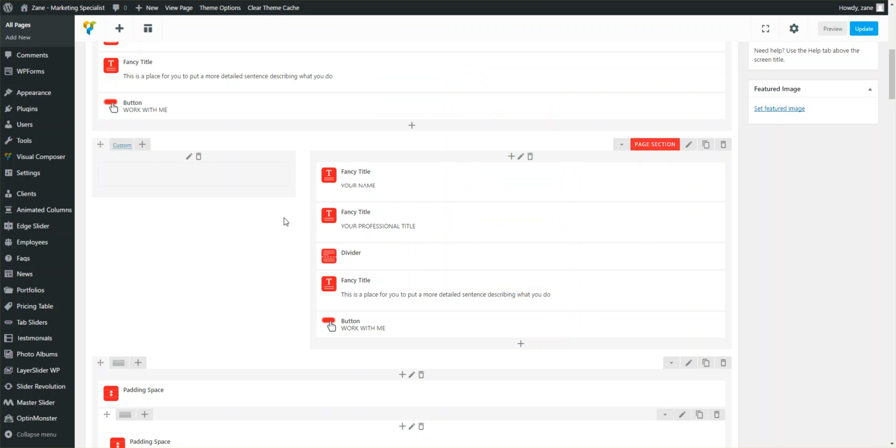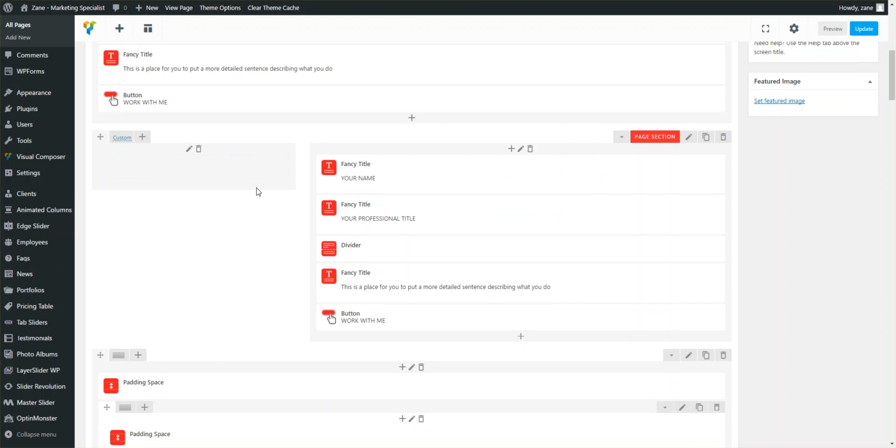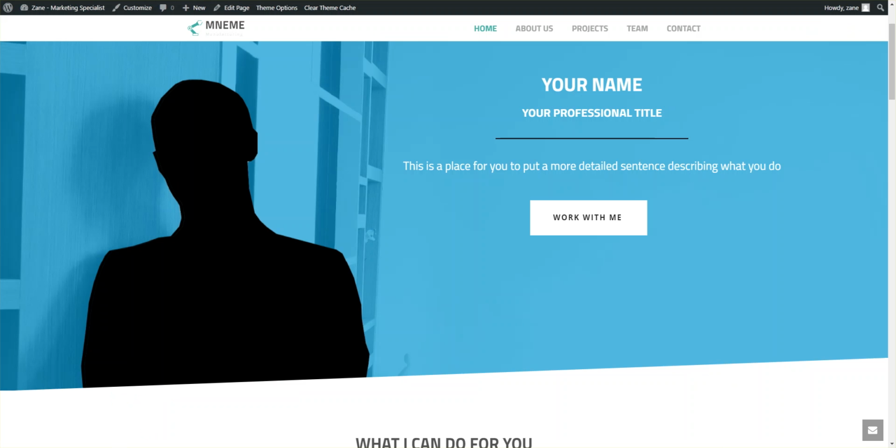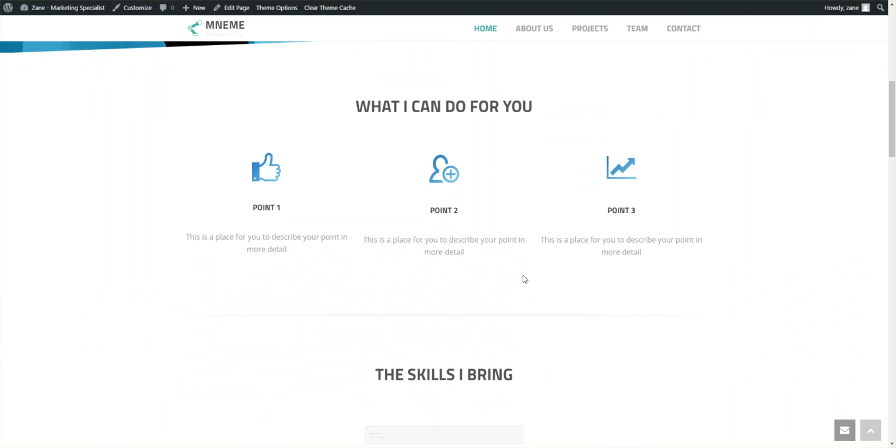So what this allows us to do is move things around on the page, potentially split things up into different sorts of columns, and basically make things look exactly the way we want them to look. So let me show you another example. If we go to this personal brand page and we go to this section right here, you can see there's a point 1, a point 2, and a point 3 underneath the what I can do for you section. This is basically a place for you to talk about your offer on your website. And it's split into thirds because it's just a very powerful way to get a message across.